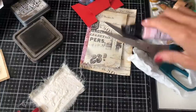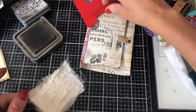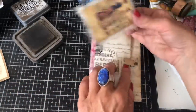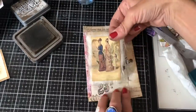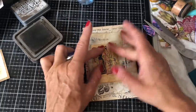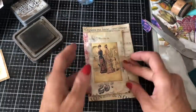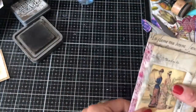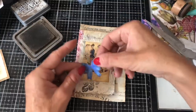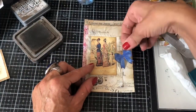Okay, whoops. Sorry, knocking everything flying now. Right, let's put this down here. Just move this little thing out of the way. So, we've got those there. Again, just close this down. And then I've got that gorgeous blue bow, which, oh my goodness, what have I done with that? Oh, thank goodness, it was just in my lap. I thought for a minute, oh, I don't believe it. After all that looking for it, I've now lost the bow.